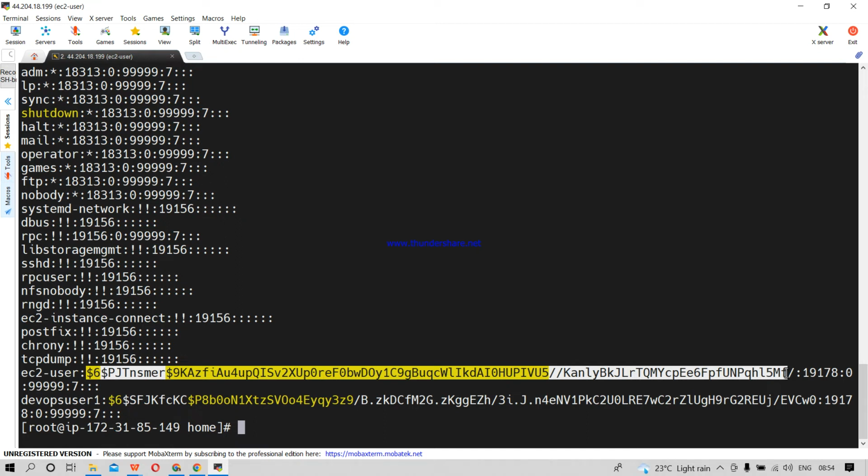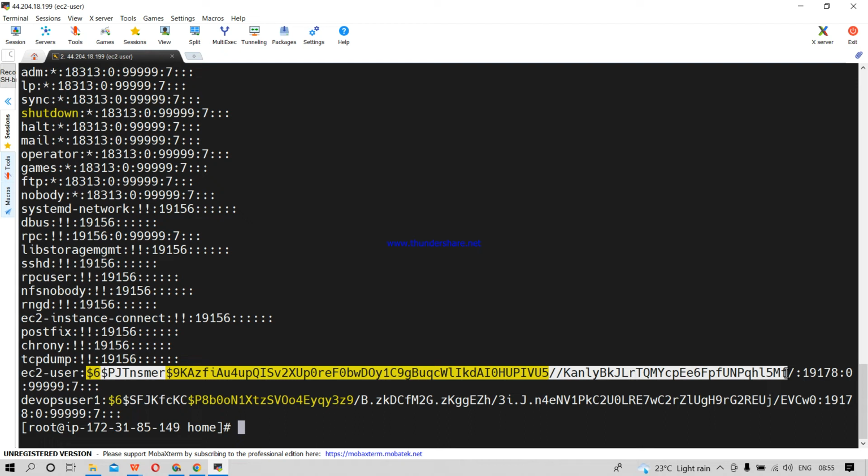Krishna: Yes, sorry, my internet was disconnected. So here the password is encrypted, right? If we forgot the password, can we change that encrypted to normal?